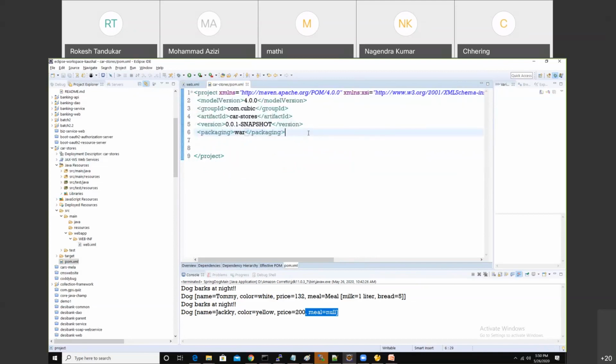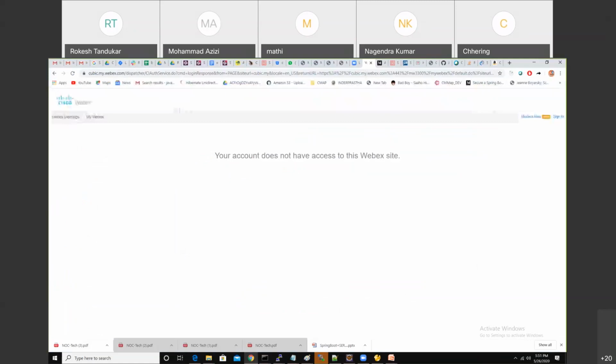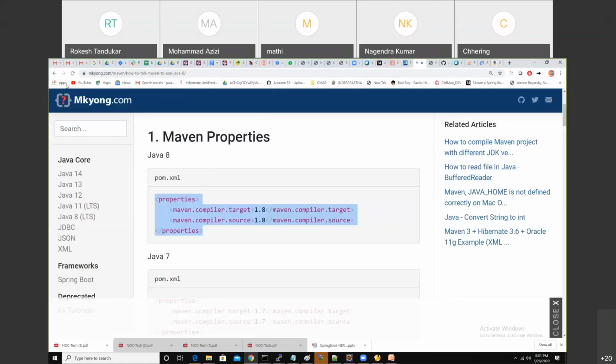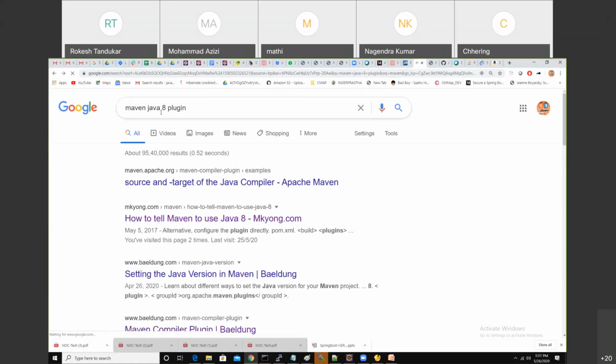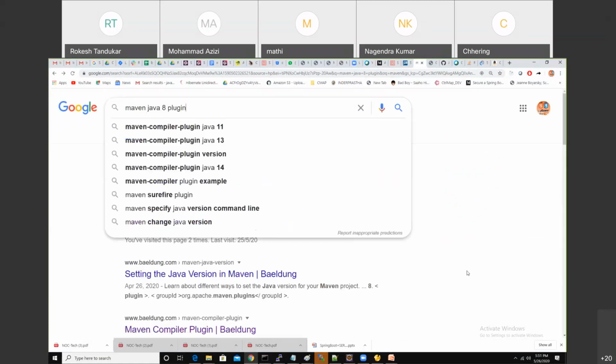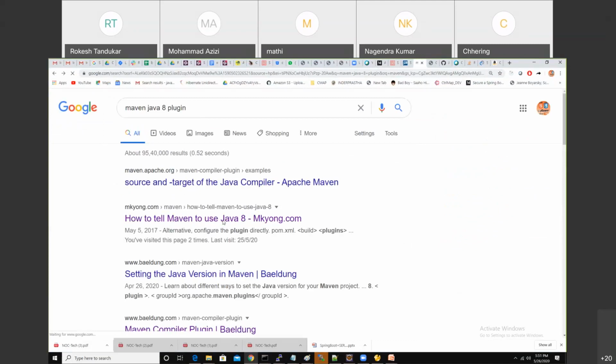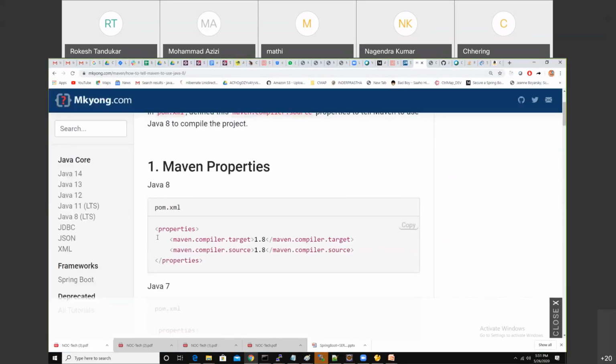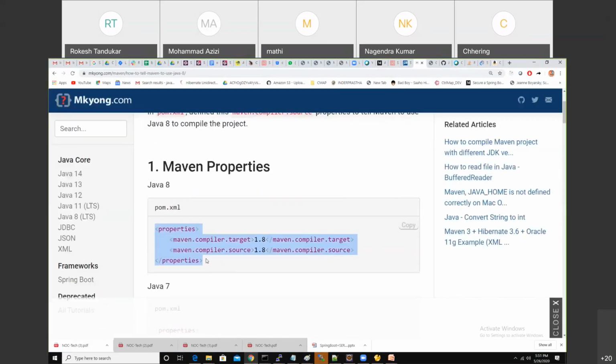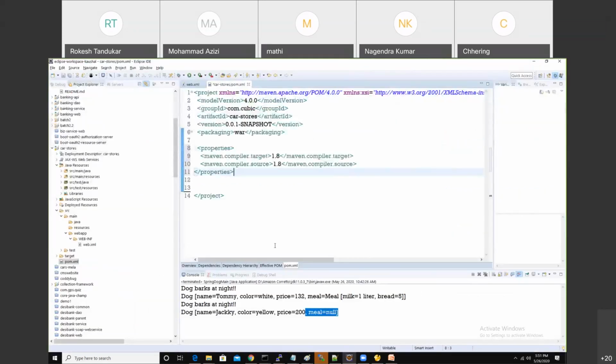Hey guys, I want to say I'm going to use Java 8. What do I need to do? You have to Google it, and you just search for Maven Java 8 plugin, and open it. When you add this line as a property, it tells Maven which version of Java I'm going to use: 1.8.